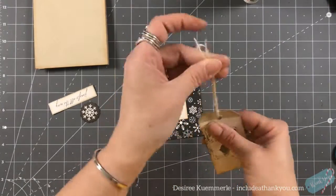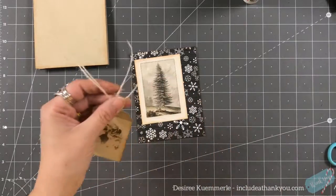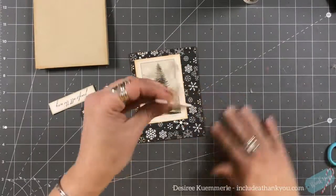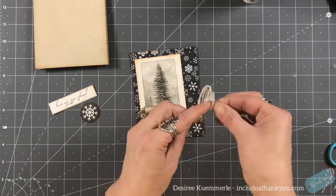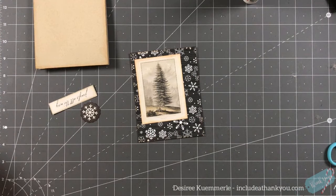And you can see I'll thread that through. I will cut the one loop, and then I will use my paper creaser to curl those ends around. I'll remove the release paper, and that's going to sit towards the bottom of the pattern paper design piece.